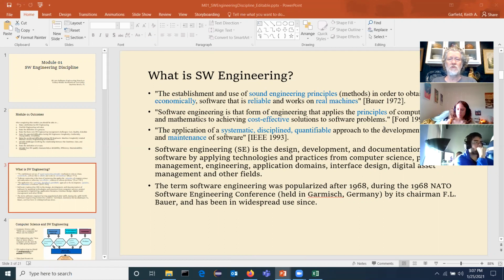Sound engineering principles. Well, what is engineering? Someone says, oh, I'm going to school, I'm going to be an engineer. And then your aunt always says, oh, what are you learning? It's a good idea to have one-liners for these kinds of things. If you can take what you know and condense it down to one top-line sentence, I've always found that to be a good exercise. And so, what is engineering in itself?